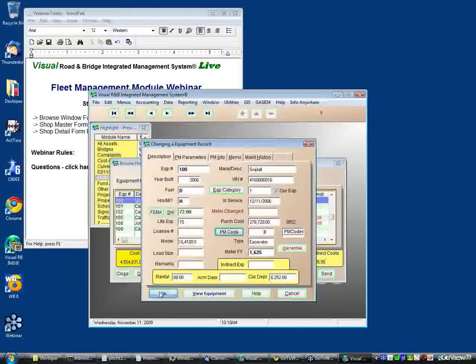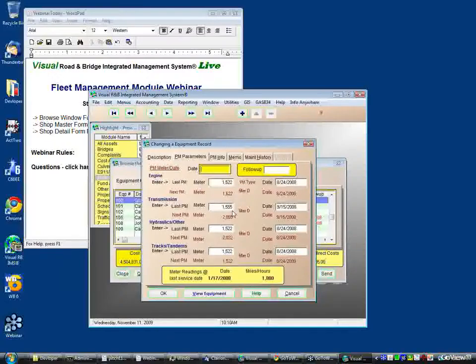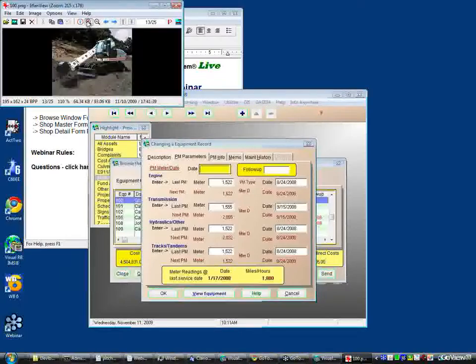Once you create a new preventive maintenance profile, you assign it, and then you need to save the record to extend all the multiples forward. And then we'll see it over here in the preventive maintenance parameters. The last PM was 1,522 hours, and so we have a next one at that 100-hour interval, which is 1,622, or the date interval would be around August 24, 2008. This is older test data, so the dates may not reflect too much reality. This system looks at the meter reading every time the equipment is maintained, and then it looks back to these intervals and flags preventive maintenance.